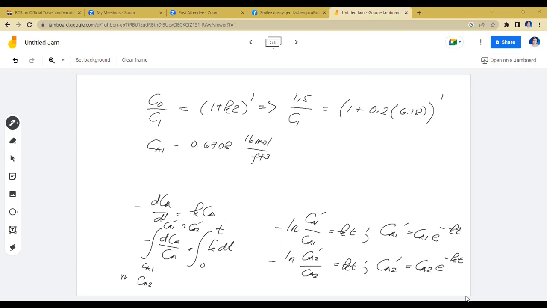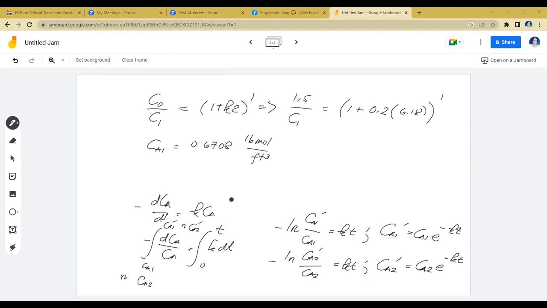Were you able to get the explanation on how the formula for CA1 prime and CA2 prime came about? I think there are going to be a part na to this. Can you please message me on Messenger if I got cut off? I don't know if I was cut off because the rain was pouring, so I kept on explaining. Message me please on Messenger if I got cut already so I will know, because I don't have any knowledge if I'm cut already and I keep on discussing.